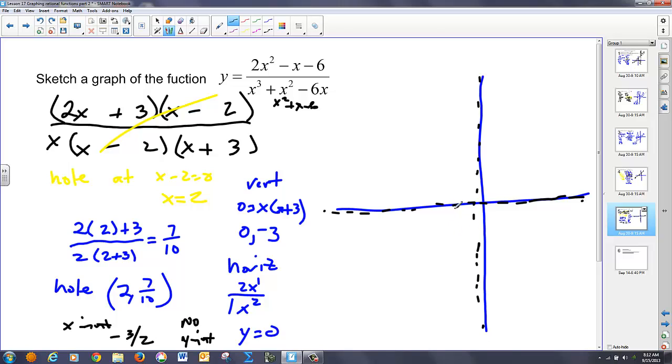Alright, so at negative 3 halves, we're going to have an intercept, vertical asymptote also at negative 3, like so, and I think that's all I've got, and then again I'll have a hole at 2 and 7 tenths, that might help a little bit, here's 2 and 7 tenths, somewhere around here. Alright, I think that hole is going to help out a little bit because since I know it has to go around this point, but not cross the axes, I can take and throw this guy up this way, but I don't know anything about either of these two coordinates, so I'm going to have to take and pick probably 1, 2, 3 points to figure out what happens.